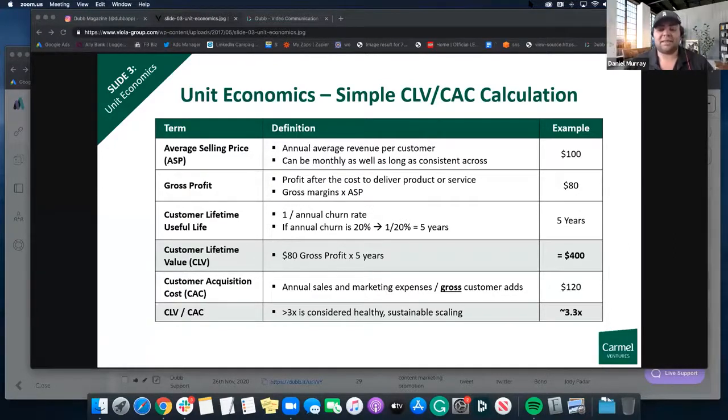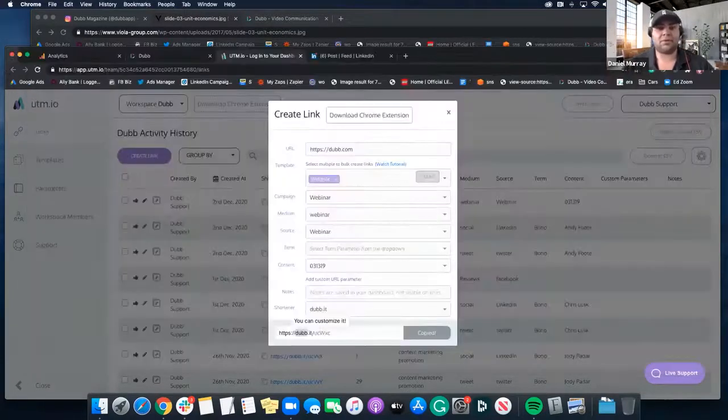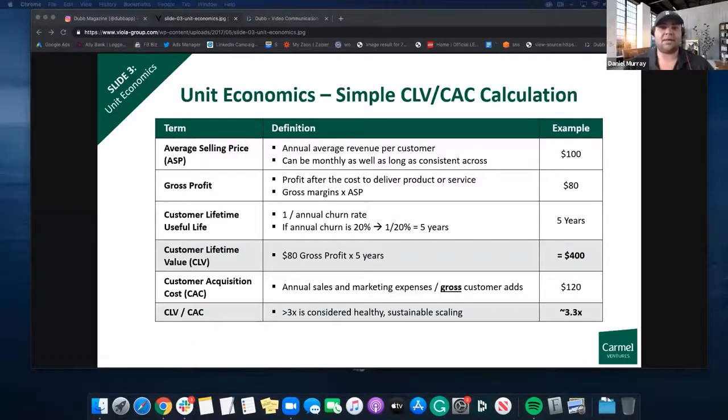Because you can basically tell that if the lifetime value of a customer is, say, $3,000 and it costs you $1,000 to acquire that customer, now your LTV to CAC is 3 to 1, which is pretty good for a SaaS company. If it goes over that, if it's 5 to 1, that means you have the ability to spend more to acquire a customer, and you can spend in other channels.